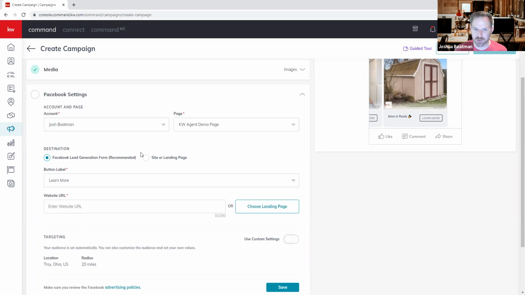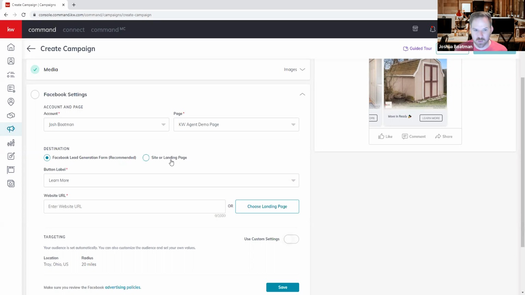The biggest difference between the two is this. When they click on the ad and it says Facebook lead generation form, this brings them to that Facebook form that generally has some of their information already filled out, right? This is pulling information from their Facebook account, so it can generally have their first name, last name, whatever information they provide. And they can easily just click the button to continue on.